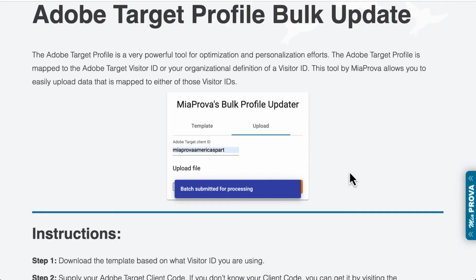Couple things to note, I think it's 500,000 rows and the file can't be more than 50 megabytes. And I think you have up to a million, but I know some clients are doing 7 million records a day. So Adobe processes this, so it's in order of processing it. So if it takes a few minutes, that's why, but it's usually very quick.